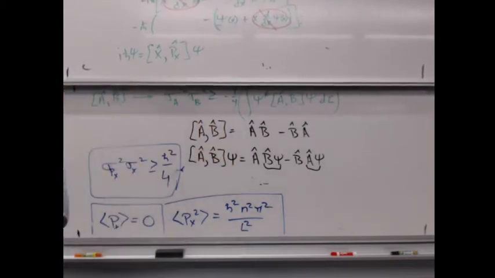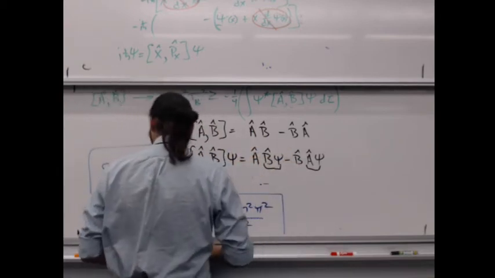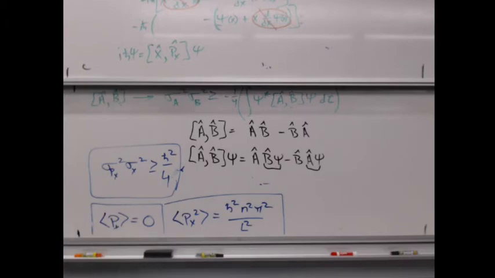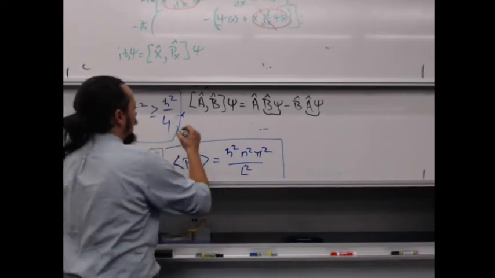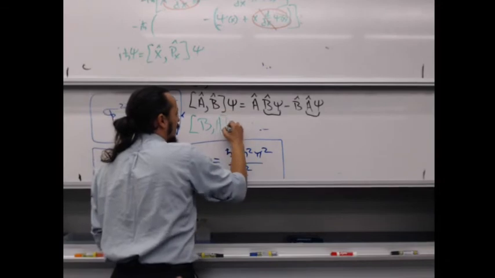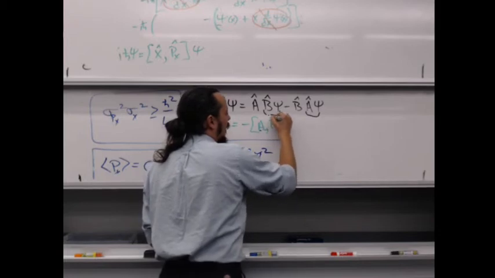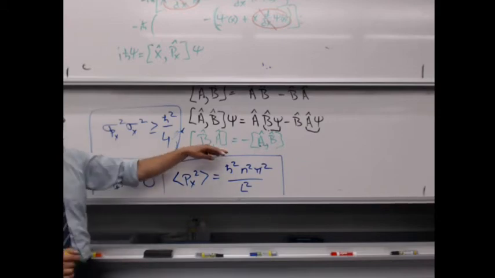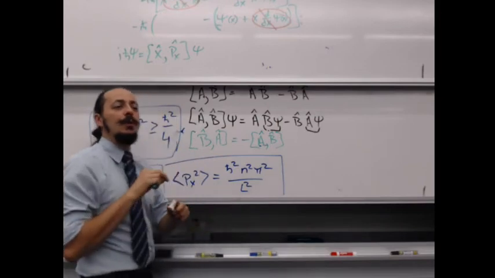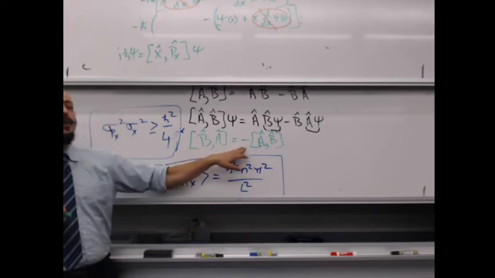Question? If we'd written B comma A in the brackets, it would have been flipped? Yeah, so if we write B comma A, that's actually a great thing. Let's take a look at that. If I write B comma A, that's equal to negative A comma B. I don't know if you can see that. I kind of scrunched it accidentally. But yeah, you're going to flip your sign, and that's going to flip the order in which you do things. So flipping the order inside of your commutator gives you a negative sign up front.